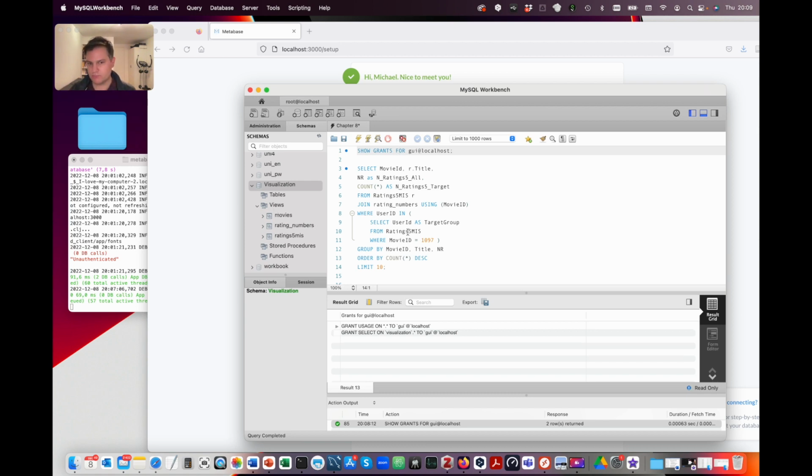However, this is harder to configure. If you just want to try out Metabase, you can also connect using the root user, which is insecure but easier to configure for development or educational purposes.